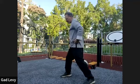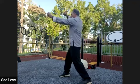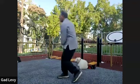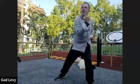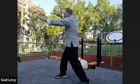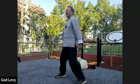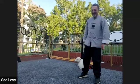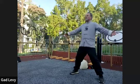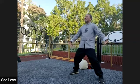That means release your hip joints a bit faster towards the target. Boom. Boom. Ha. Okay, we're playing with our bone structure. How to position the bones to protect our body.